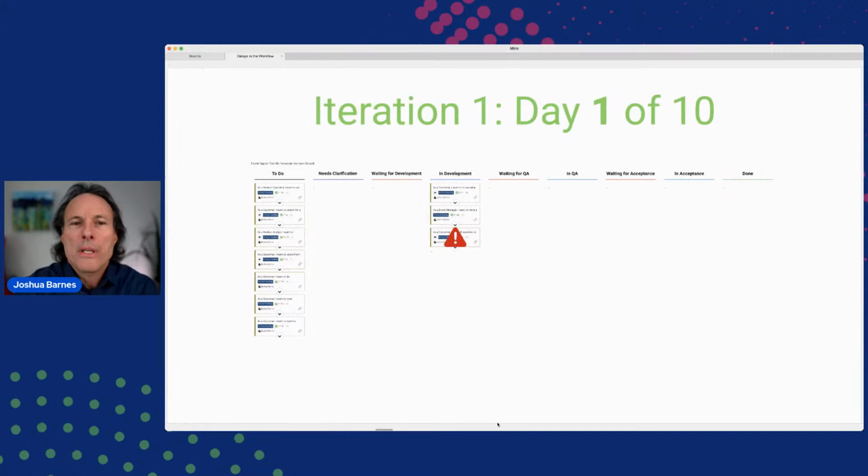So let's see what happens, by using our Kanban board for tracking, and how we are then going to be able to use that information to do a story trace. So I have a story that's been pulled into the workflow, and I have a red triangle here with an exclamation point on it. I want to bring some awareness so we can follow along. So here's end of day 1, we've got 3 stories that have been pulled into in development. And based on this team, that's great. We've got people that are actively working on tasks to get them completed, to be able to get these requirements implemented and validated.